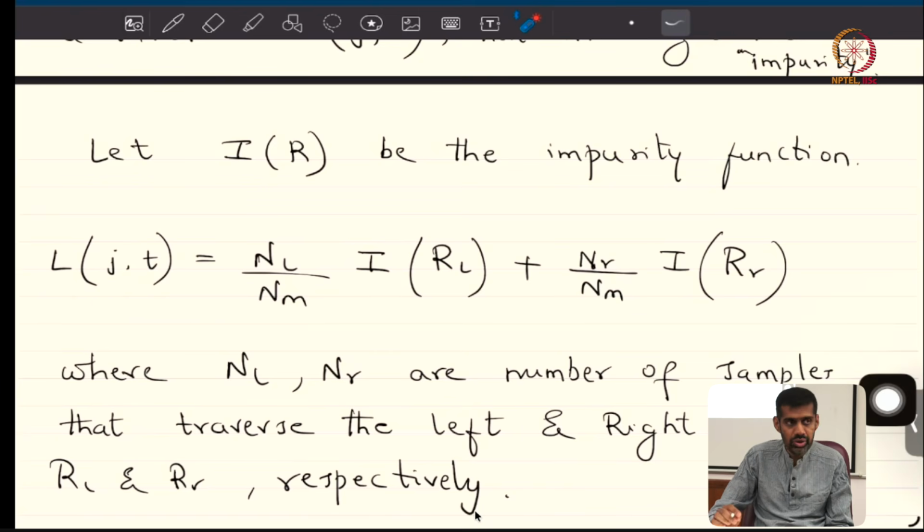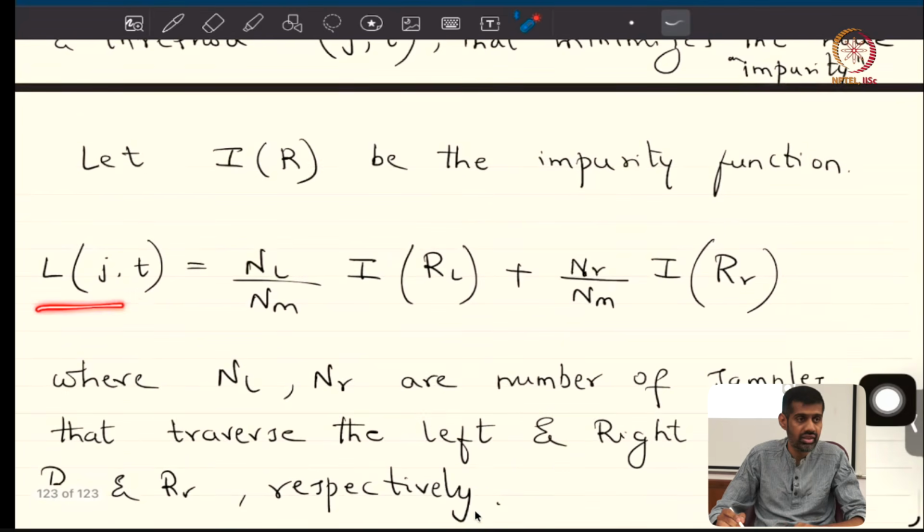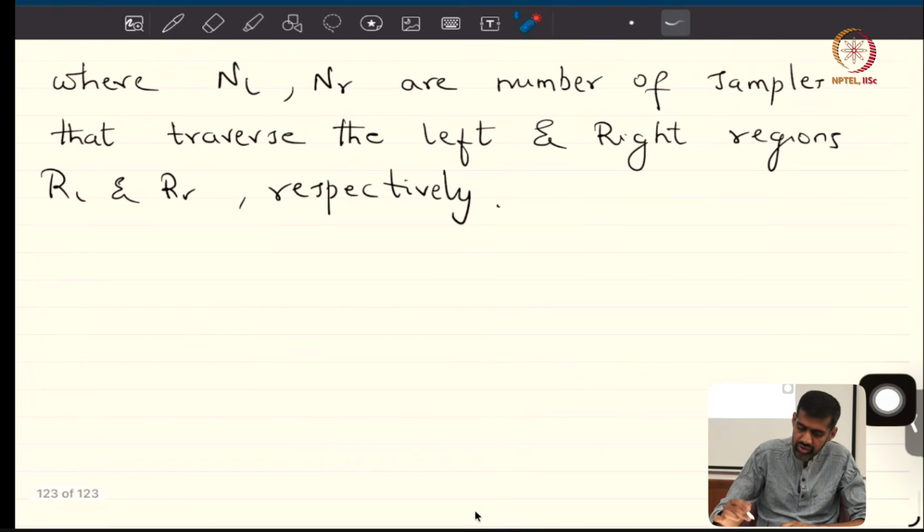So, what do you mean by choosing one? What we actually choose is a j and a t. Every node is a pair of j and t, that is what I want you to understand. You choose a data dimension and you choose a threshold, and the question is always this: is xj greater than t or less than t, that is it. You choose the pair of dimension and threshold by minimizing this loss, which is the weighted impurity function split across two particular regions. Is this all right? So now let us look at choices for the impurity function.